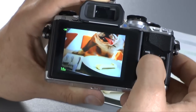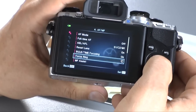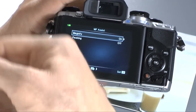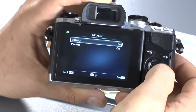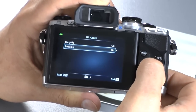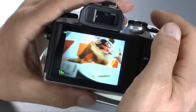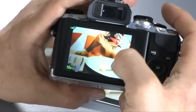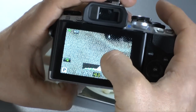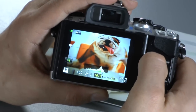That's the one way. The other way is to change it in the custom menu, where we have the setting MF Assist. You should turn the MF Assist magnify to on, and then when you turn the focus ring, the camera goes directly into the magnification, and you can also start the focus peaking. In the focus peaking, you see there are white rims or black rims around the contrast areas. It's not a very good example here because it's a printed card, so you have lots of points where the camera gets in focus, and lots of white rims around the sharp contrast areas.